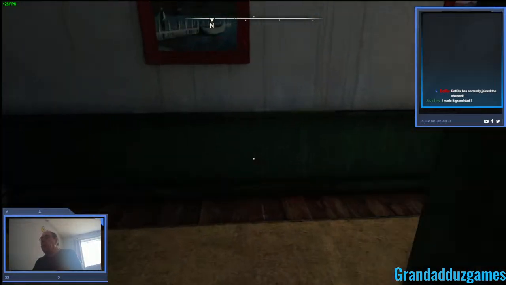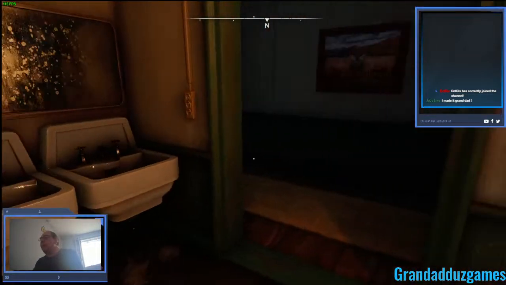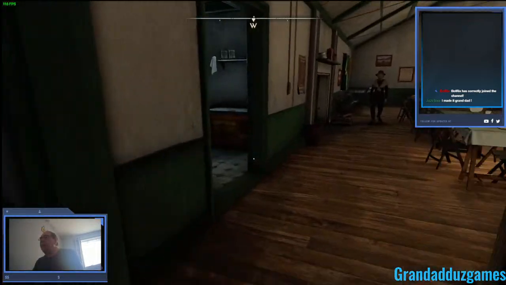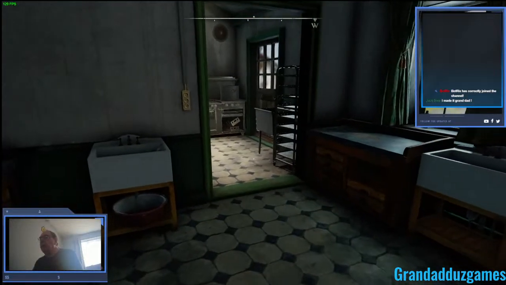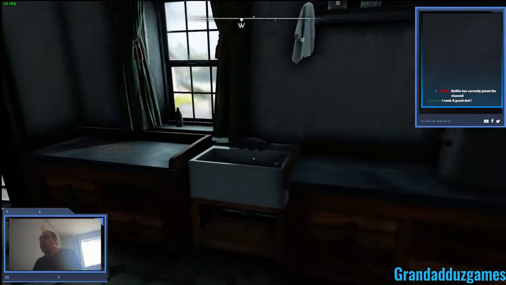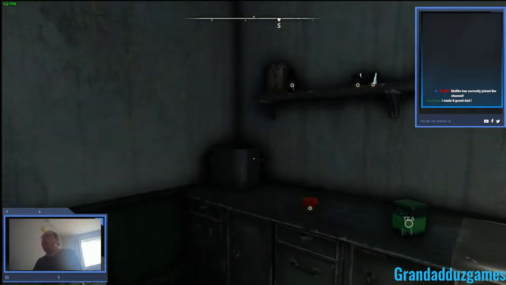Take that. Right, so is there another room here, or have we just been in this one? No, that was the other one we just been in. No more rooms there. There's a kitchen here. God knows what we've got to find in there. Ah, food. Oh, look at this lot.